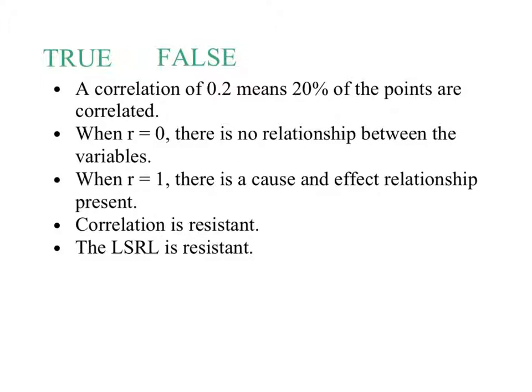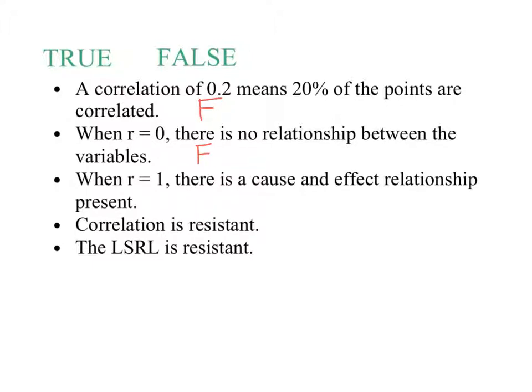Remember, correlation is simply a measurement on a scale from -1 to 1 of, it's false, of how linear data is. When the correlation is 0, there's no relationship between the variables. That's false. There's no linear relationship between the variables, but there certainly could be another equation, for a trigonometric function or something, that would fit the data very well.